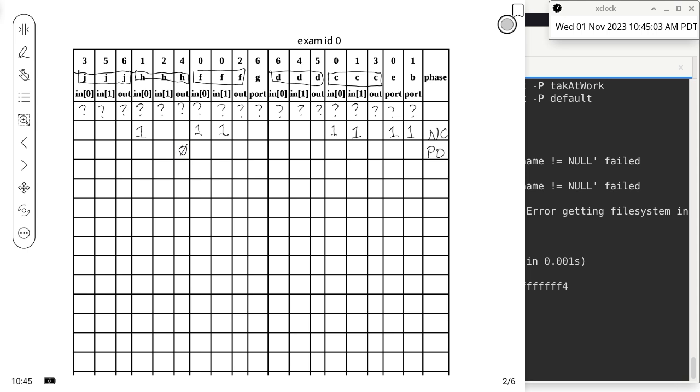Why is that the case? Because it is a negated OR. With a regular OR, if at least one side of the OR is a 1, the whole thing is going to be a 1. But since this is negated, if at least one input is a 1, the gate is going to output a 0, because it is a negated OR.